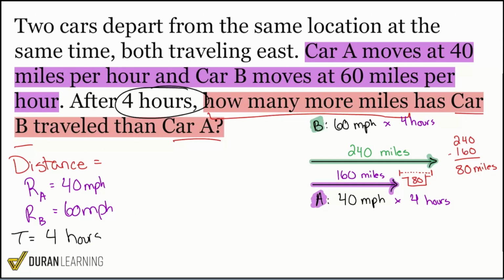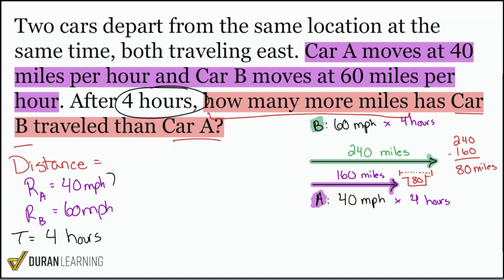Now, here's the problem. The problem is most people are going to look at this and say, if I want to use my distance rate time formula, I have a problem because I have two rates. But you just received permission to combine those rates. Right here it says both traveling east. Again, traveling in the same direction. What operation did we say we would use if they're traveling in the same direction? Correct, we will subtract because we are looking at the gap. Yes, we are looking at the gap between these objects, these cars specifically. So watch this, everybody.